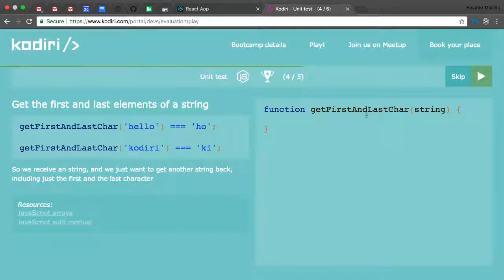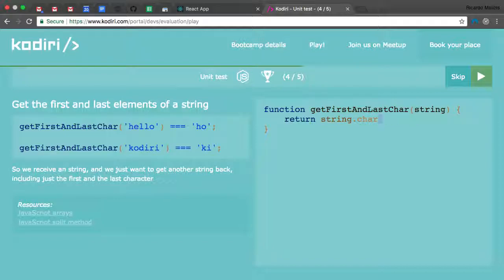Exactly. Right, get first and last character. Do you know how to get the first character of a string? How can we do that? Character at. Okay, let's try that.